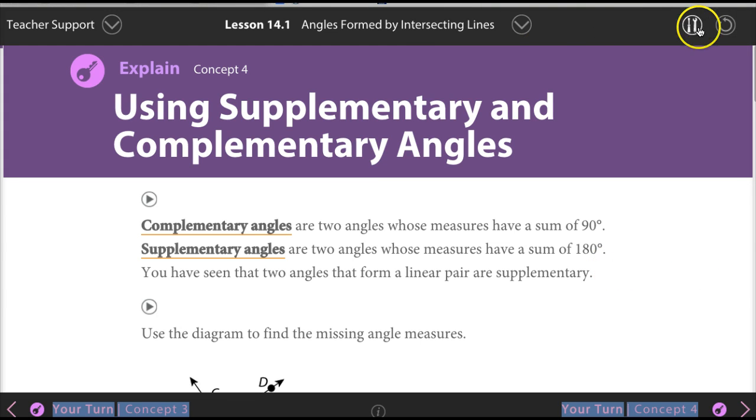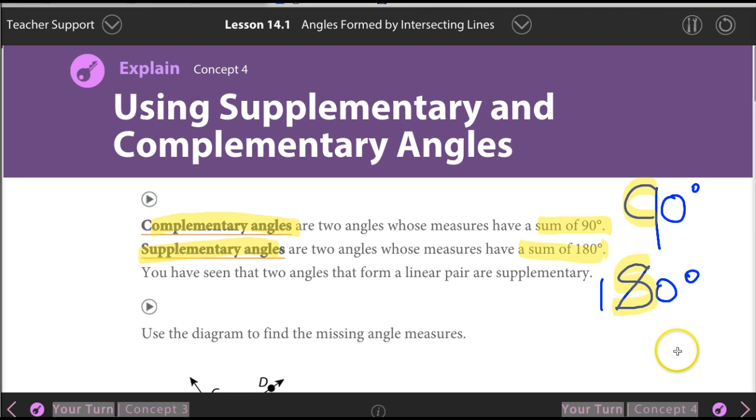More vocabulary words. This section, if you just take really good notes, I think you'll be fine. Complementary angles are when you add the two angles and the sum is 90 degrees. Supplementary angles, when you add the two angles, it's 180 degrees. A student taught me this. You see how complementary angles starts with a C? Complementary, there you go. Supplementary angles starts with the letter S, it's a sum of 180. That's a way to memorize, right?